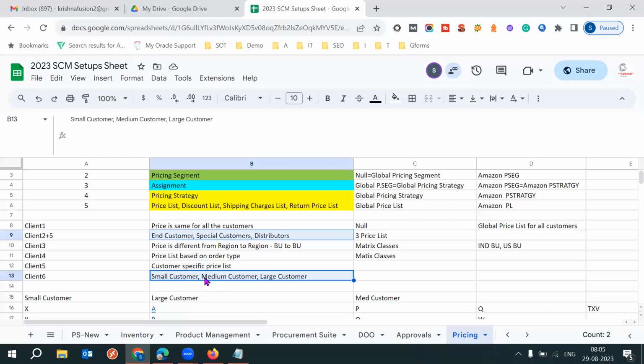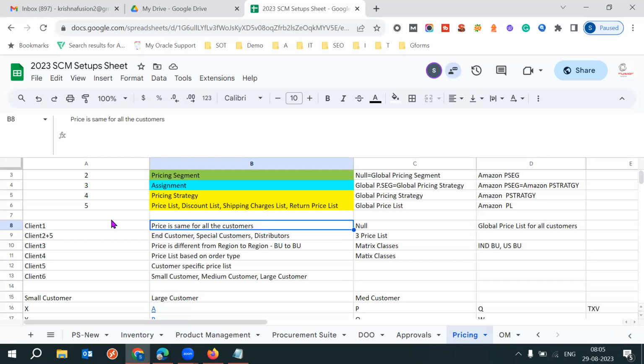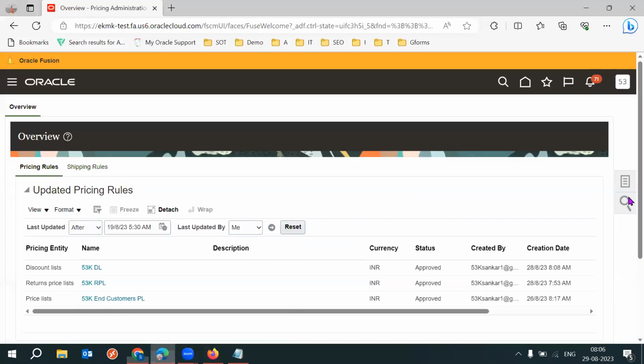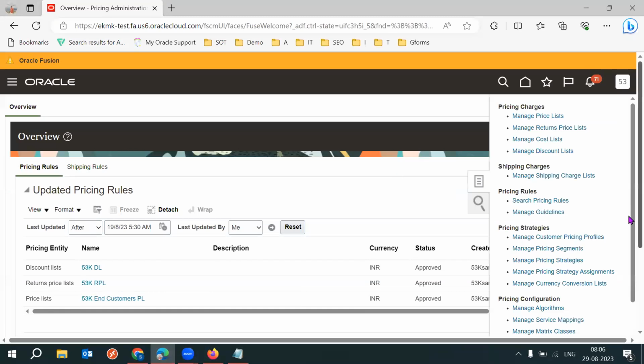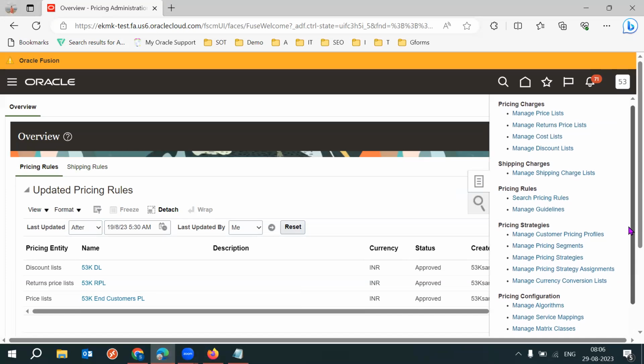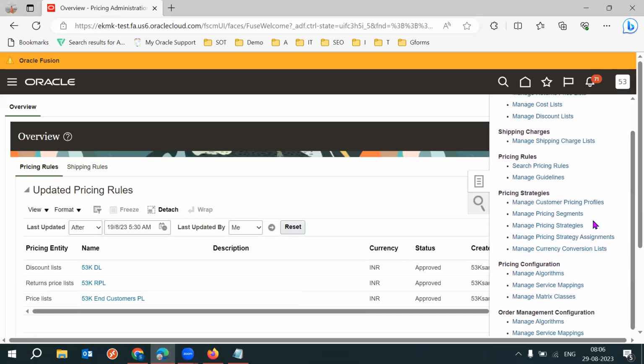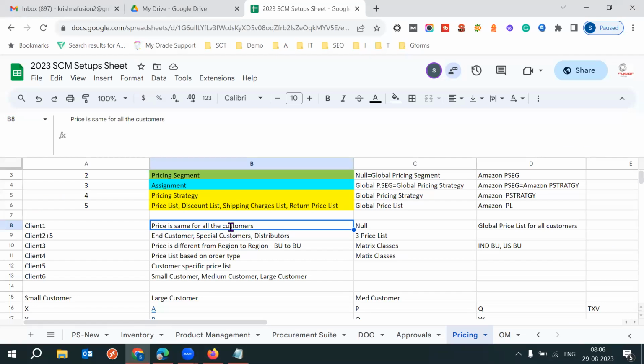So how to configure the first scenario? Price is the same for all customers. In the first scenario, the price is the same for all customers, right?